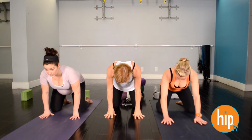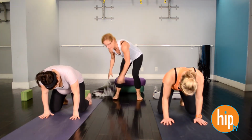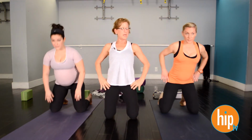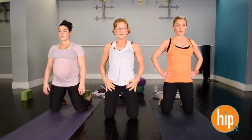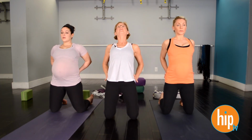There's that table pose. And we're going to curl our toes under, ladies. So you're just going to curl the toes under. And then you're just going to lift up to be standing on your knees. I'm just going to notice how it feels here. We're going to bring the hands to the back of the waist. And the hips come a little forward and the heart looks up.